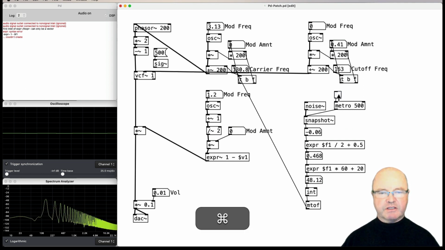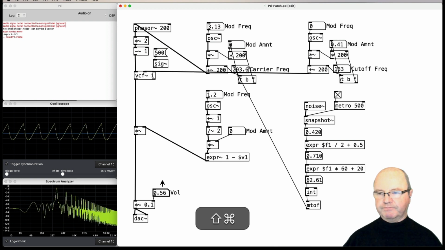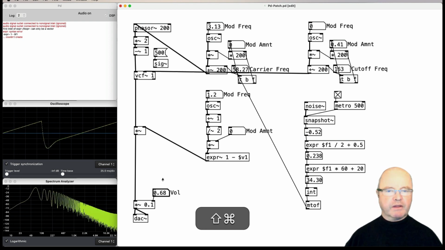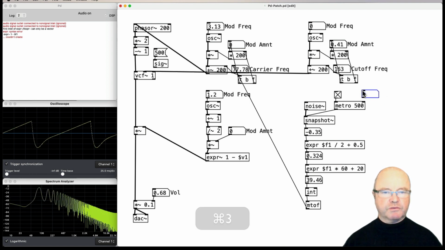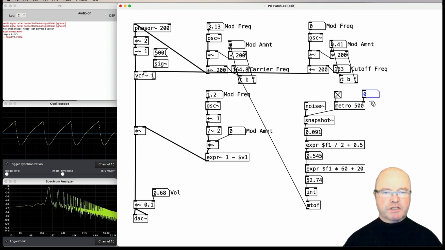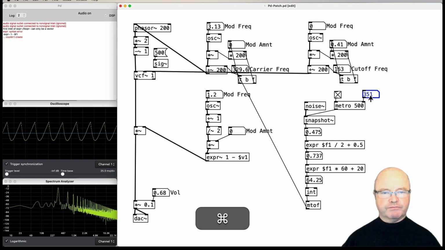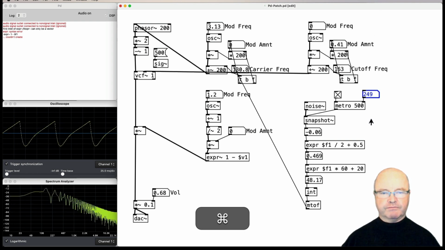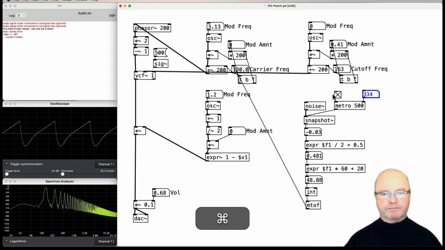At the moment we're doing it fairly slow at half a second, but this is about low frequency things, so slow is fine. And of course we can change that duration, speed up or slow down that metronome.